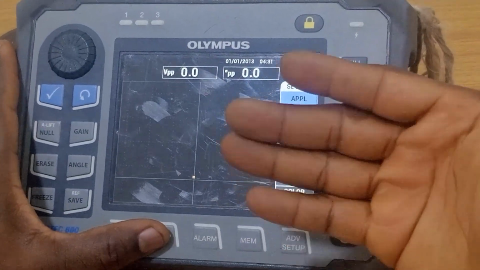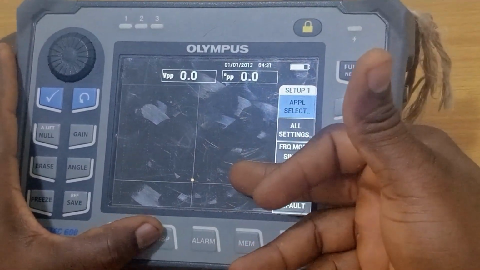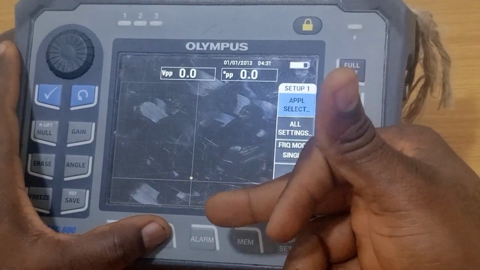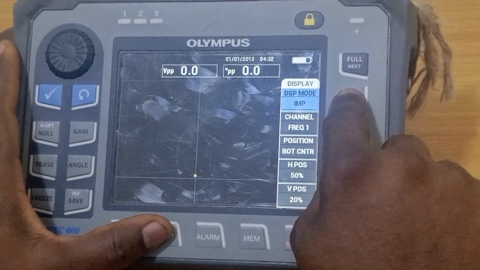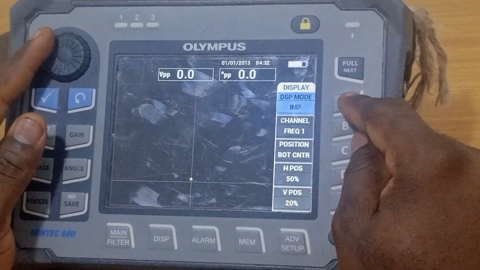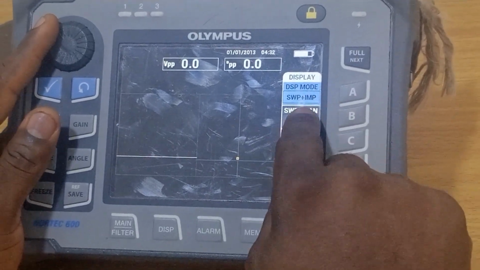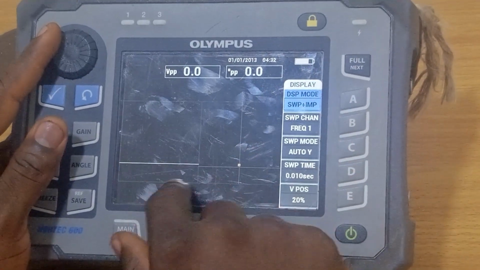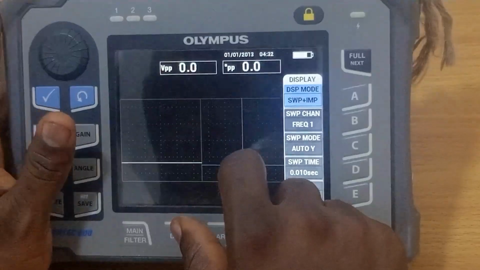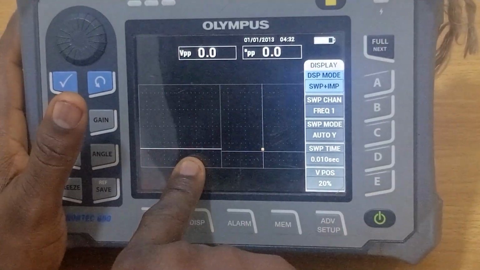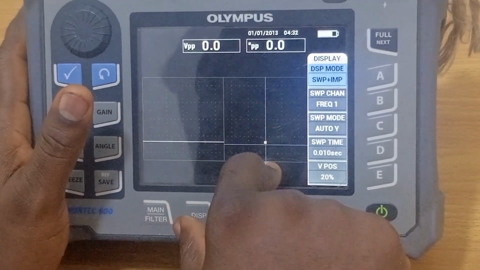So for you to properly work with it and get the defect easily, you need to look at the display mode and include both the impedance and the time base, which is the sweep mode. When you turn on this, you see this is your time base and this is your impedance plane.